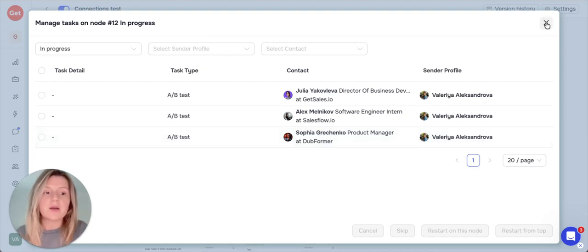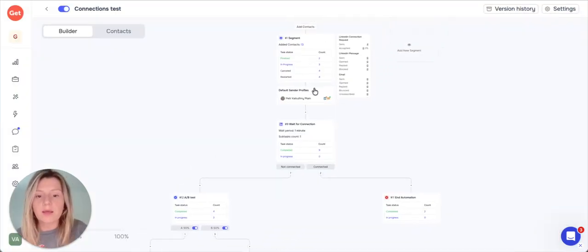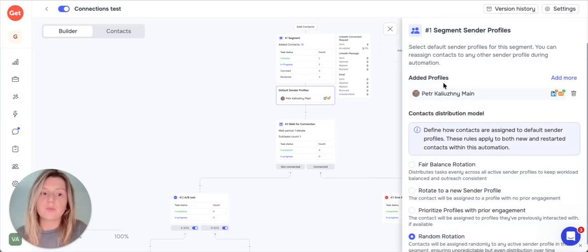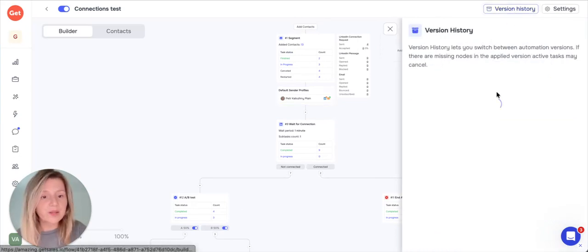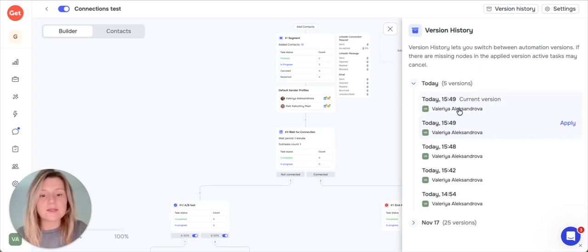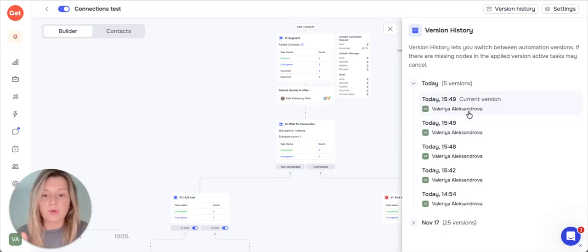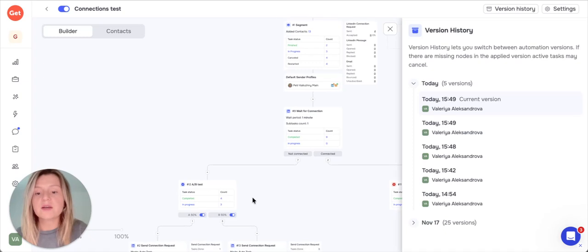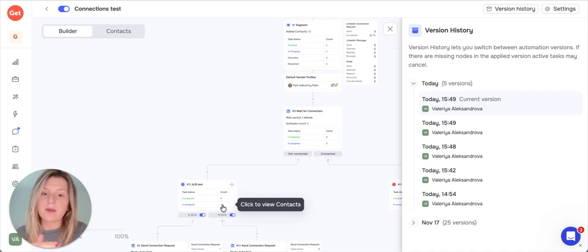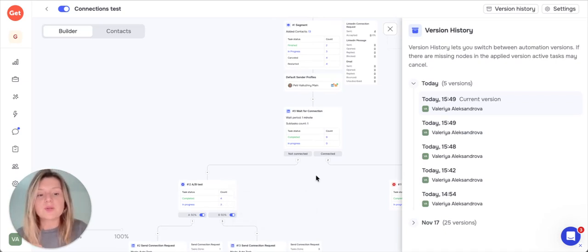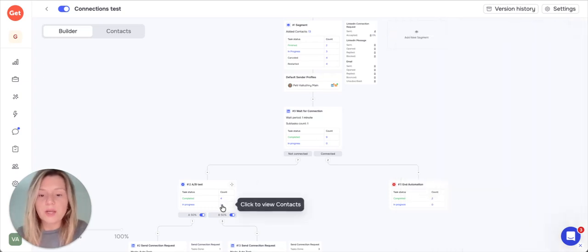to Valeria. So first of all, again, it's best to start from checking the version history. And here you can see again that we had 2 sender profiles in the past, then 1 sender profile was removed. However, the tasks that are currently in progress would still be in progress unless you cancel them or reassign them to the new sender profile. So if this happens, what you can do here is just open the tasks that are currently in progress.